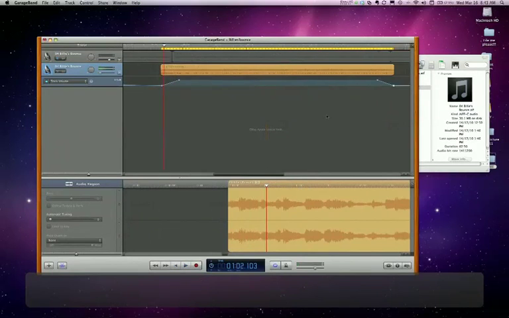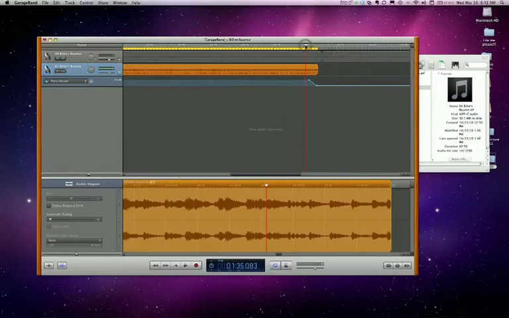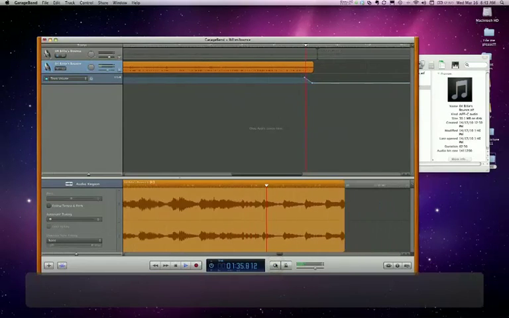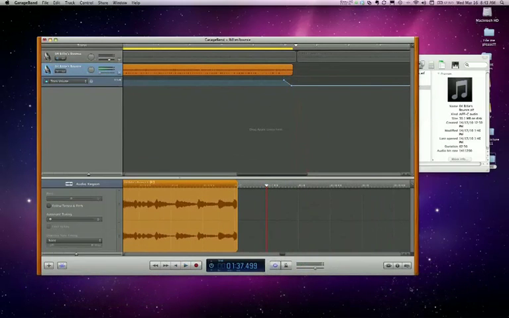Okay, and that fade, actually, I think the fade is a little too long, so we're going to pull that a little closer. And move that like that. And I'll turn on my loop for just a sec. Okay, that's a little better. I'll turn my loop back on. All right, so we've got the clip all set up.